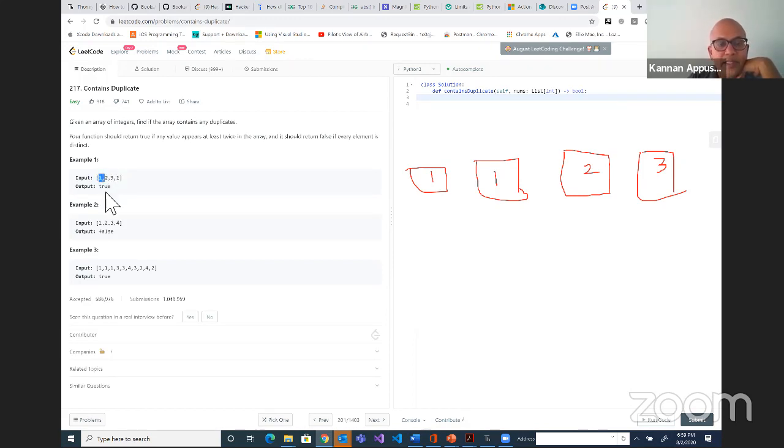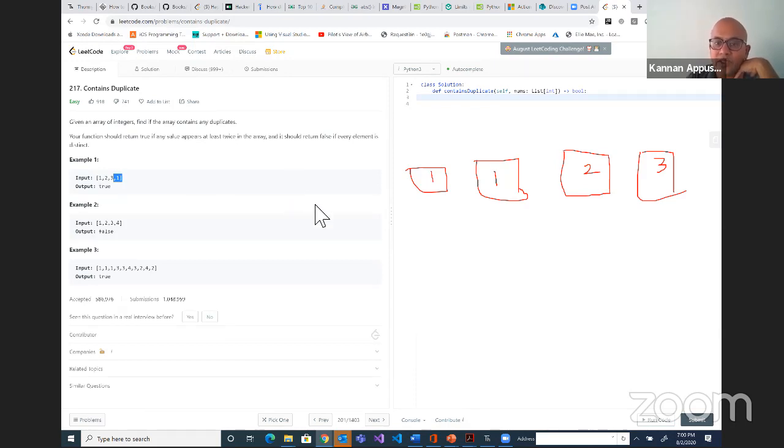I have to remember each one of them, right? So in the naive approach, I have to take the first element and compare the rest of the members in this list to see if one is existing there. If one is not there, then you go to the second one and walk the entire list to see if 2 is there. Walk the entire list for 3, and so on and so forth.